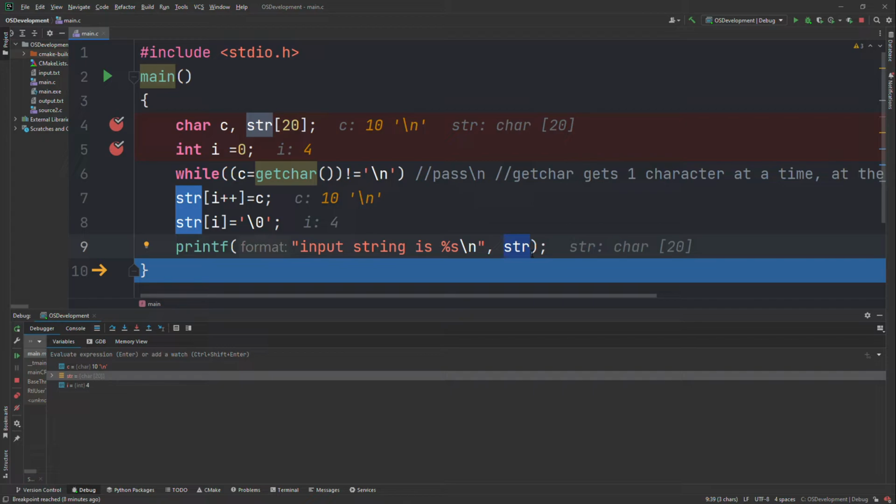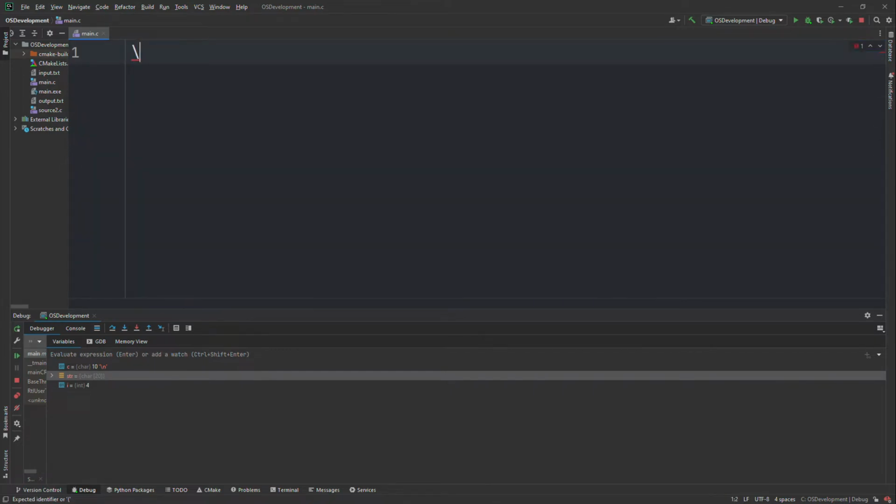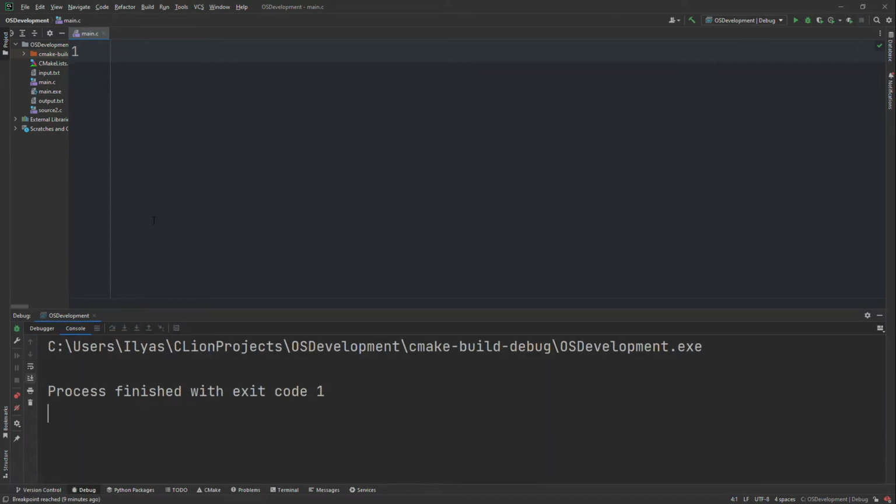We'll go over a few more string functions. So I'll just erase all this for you, and then we'll restart. We'll stop the debugging process and hit the stop button.